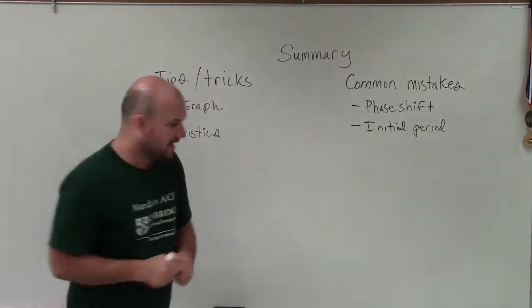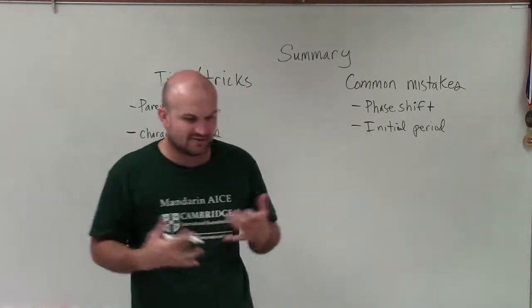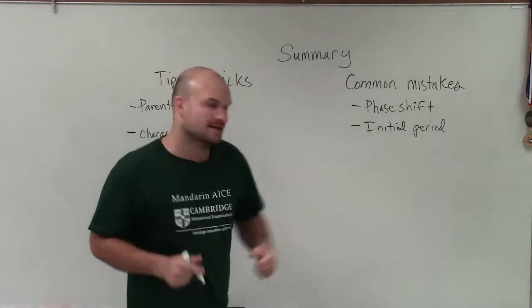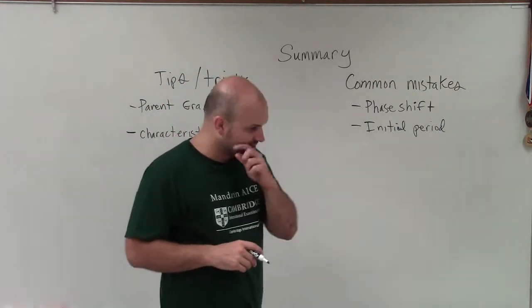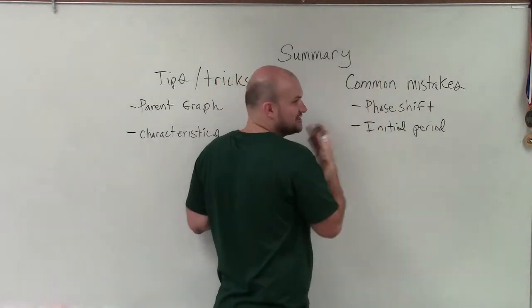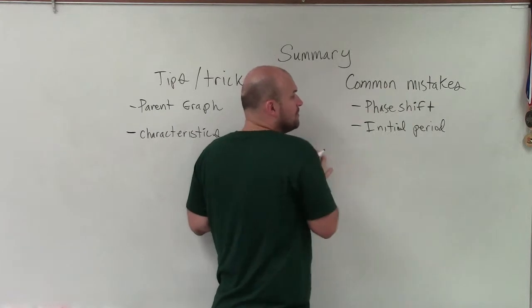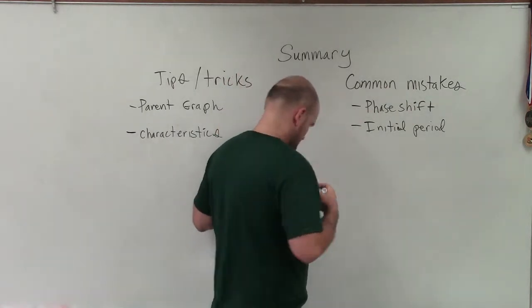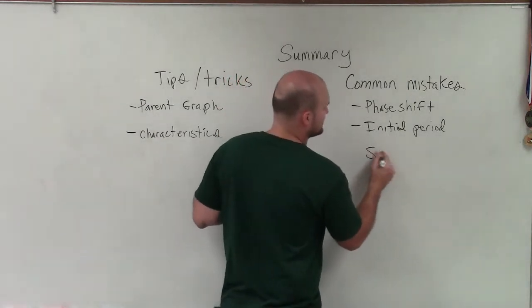Some common mistakes. When we first started discussing phase shift, one of the most common phase shifts is we kind of go back to quadratics. And when we look into quadratics, one thing we looked at is like X minus H, like shifting left or right. So when we have a phase shift, for instance, like sine of X minus pi, what that tells you is we're going to shift pi unit to the right. Correct?